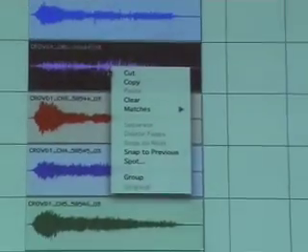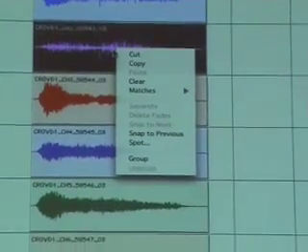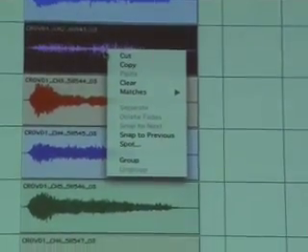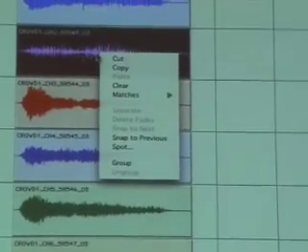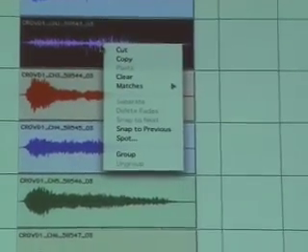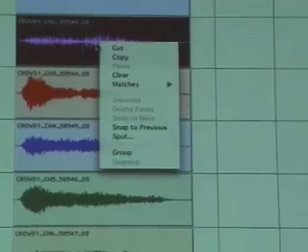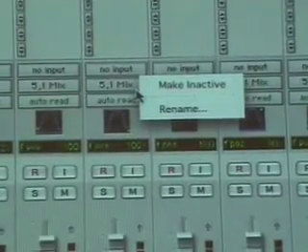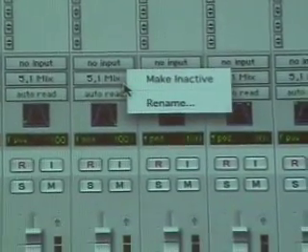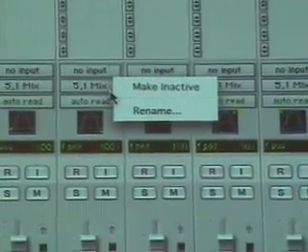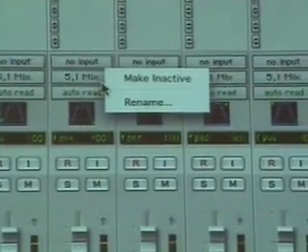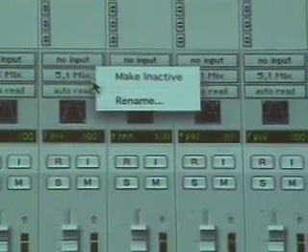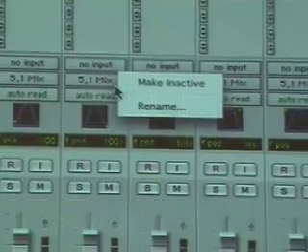So if I right-click on a region, I can select cut, copy, paste, clear, I can choose matching takes, I can separate and so on. Snap to next region, snap to previous region, lots of cool things. So if you're not very good at remembering keyboard shortcuts, this is your way around that. You just use your right mouse click and hope that it brings up the input, output, bus paths without going to the I/O setup. So previously, if I had a bus called bus 1 and I wanted to rename it to something a bit more usable, I'd have to go to I/O setup, find it, rename it, type it in.